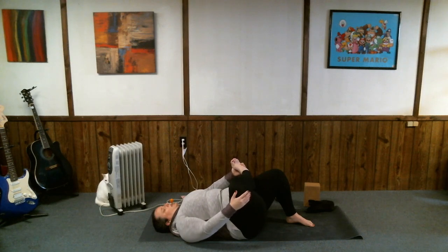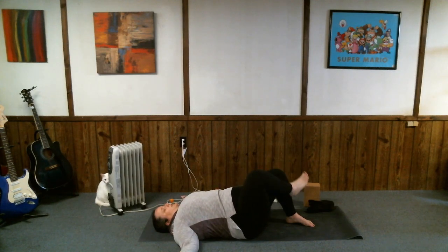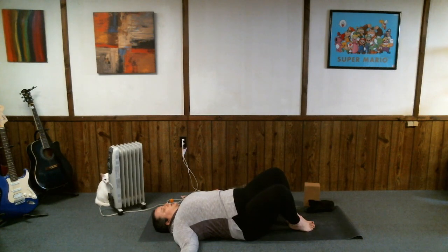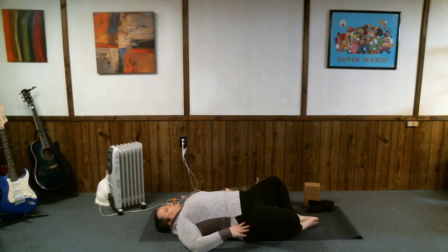Slowly we'll let go. Bring the soles of both feet to the mat. And then let the soles of your feet come together once again. Knees open wide. Pause here for a moment. And notice the difference between your left and right sides. What a few moments pausing with the breath can do.